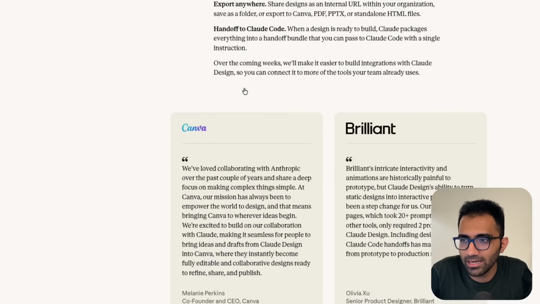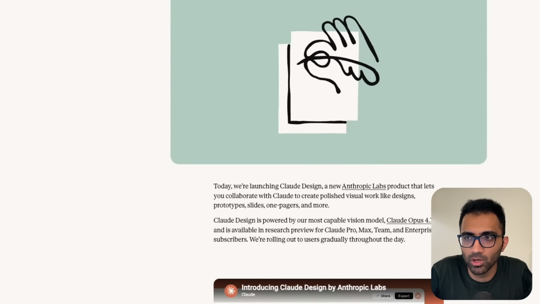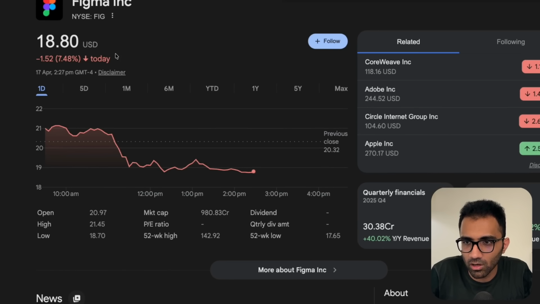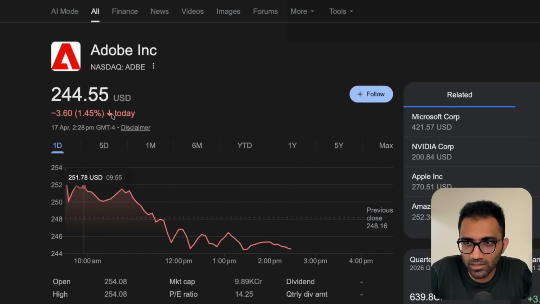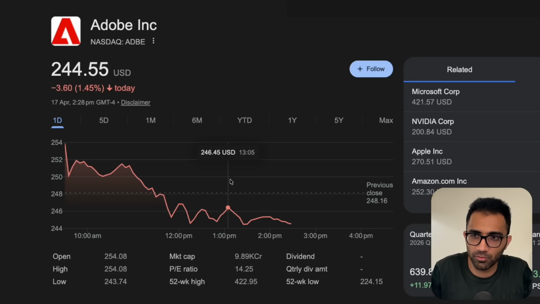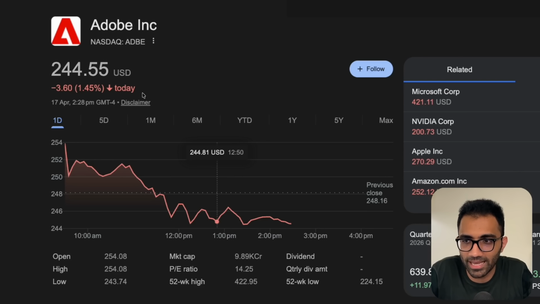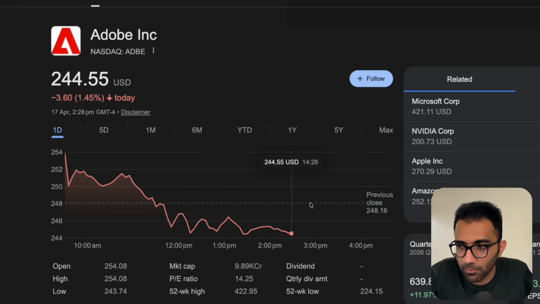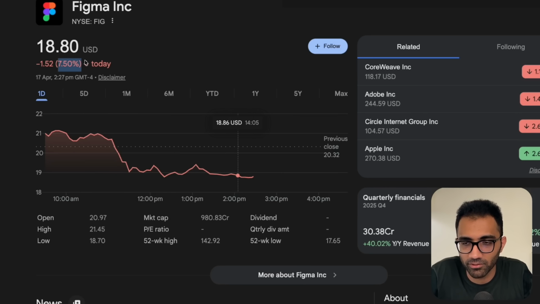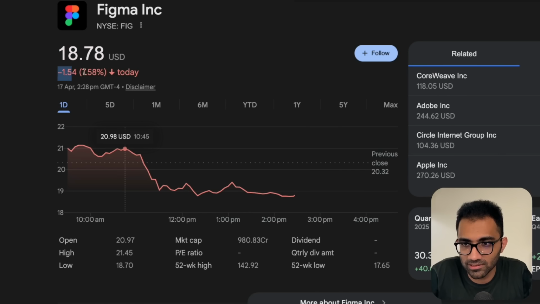And this has definitely led to some turbulence, right? If you look at Figma stock, it's actually down today about 7.5%. And even Adobe is down. So this is likely because of this announcement. But if you don't believe Claude Design is going to be a game changer, then it's also your chance to maybe buy the dip. Adobe is not as much down as Figma. Figma is almost 7.5%, 8% down now, and it's increasing as I'm staying on this page, which sounds like bad luck.